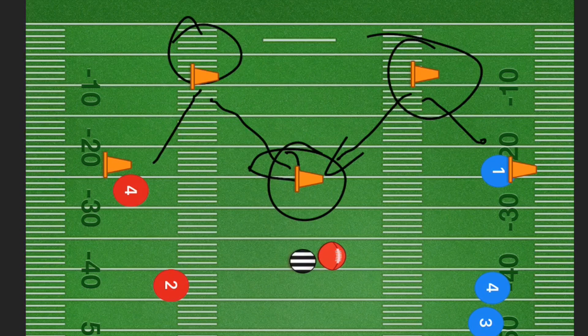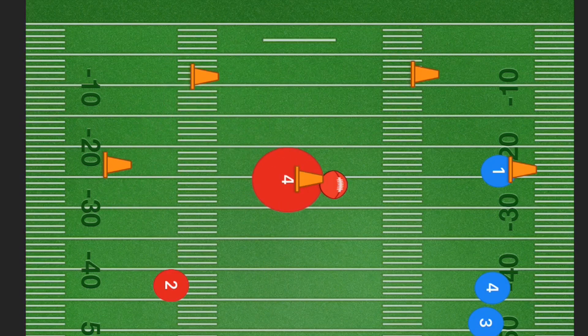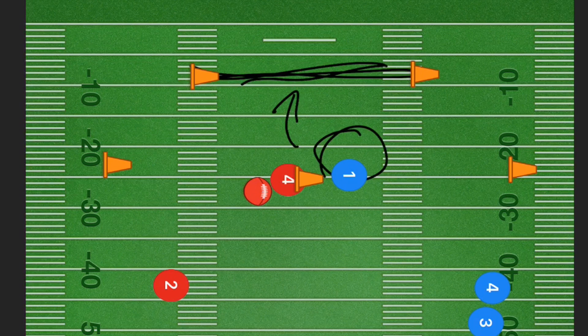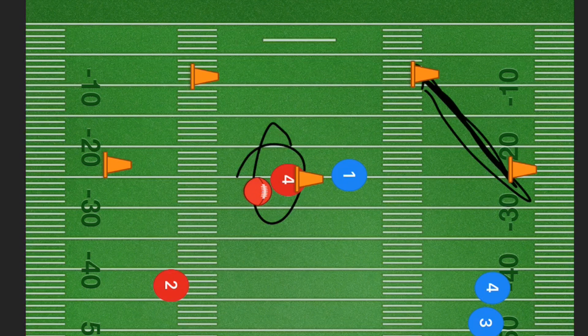Now it's totally up to you — you can either have the coach pass to this player right here, or you can leave the football right on top of that pylon or right next to the pylon, and from there you wouldn't need to have a coach passing. Whichever player gets to that pylon first gets that football and they need to run between those two pylons before the other player can pull their flags.